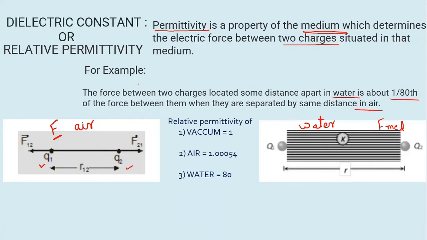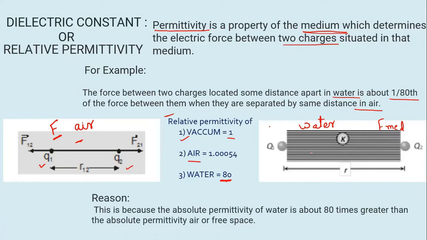Now here I am referring to a certain table of relative permittivity of certain media. The first medium is vacuum, whose value is 1. For air we have 1.00054 and for water we have 80. So see here, the greater the relative permittivity of the medium, the more the force will be reduced. That is, the more the relative permittivity, the lesser the force. That means these two charges will interact with a much lesser magnitude in a medium, whereas in air they interact with the greatest magnitude. That is what the concept of relative permittivity is all about.